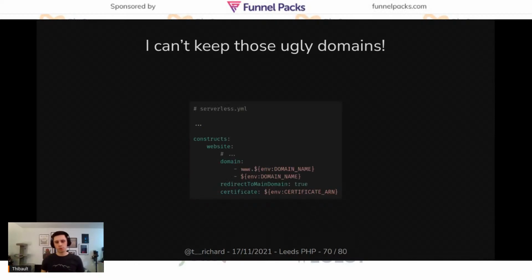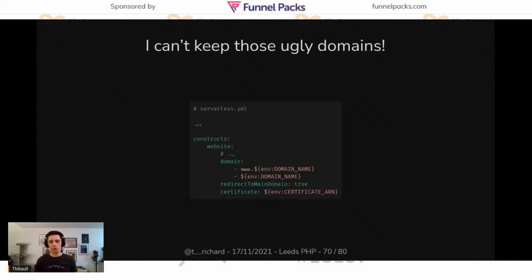And maybe you want to even use environment variables at this point to construct the domains. So here we have something like www.env domain name, which would be an environment variable that you put in a CI/CD pipeline or something, so that when you are doing serverless deploy --stage=dev, you have the dev domain, and when doing staging, you have the staging domain, the production domain, etc.